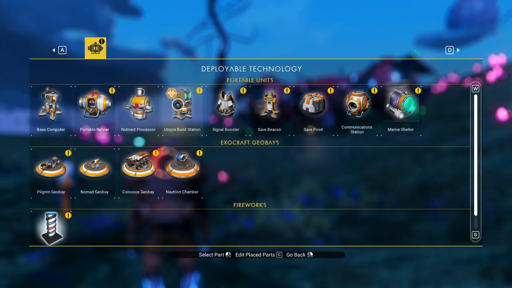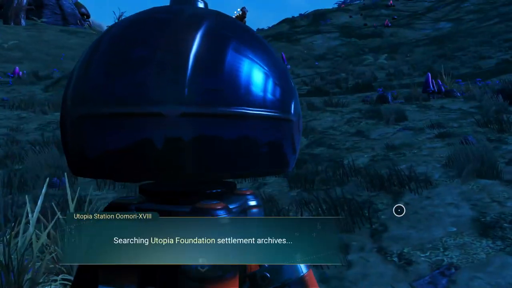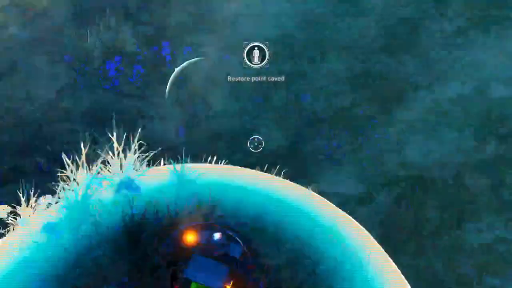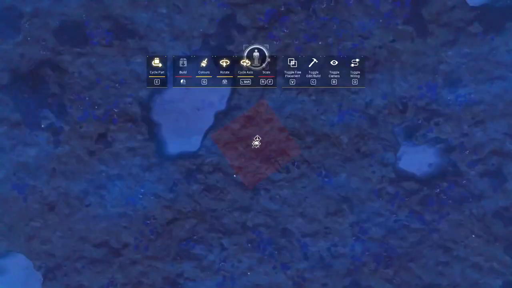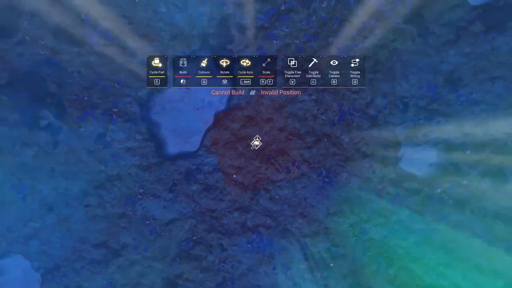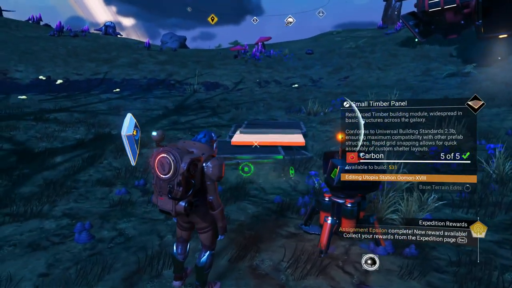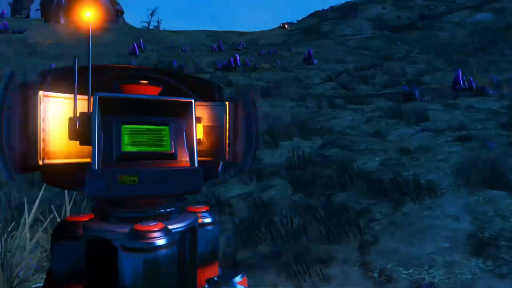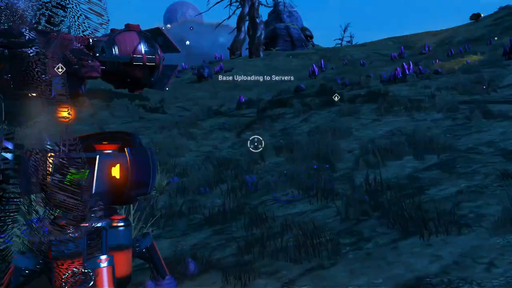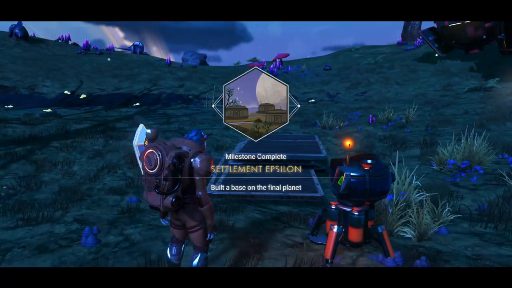Let's get the base going. This needs to end. Yes, reclaiming the base. And 11, 12, 13, 14, 15. Should be enough. Upload. It's a beautiful base, isn't it? Okay, done.